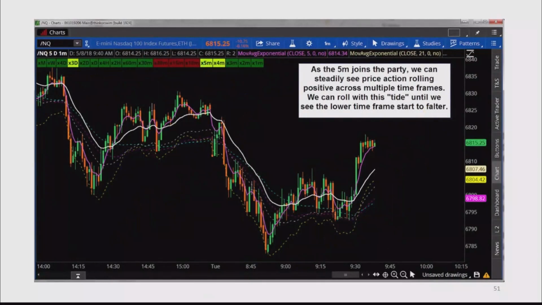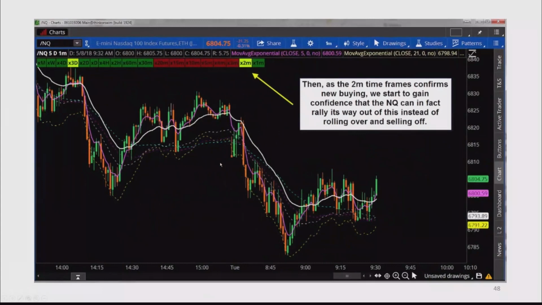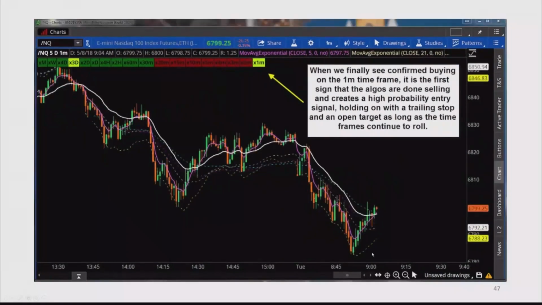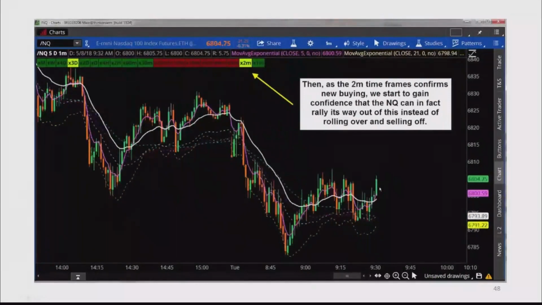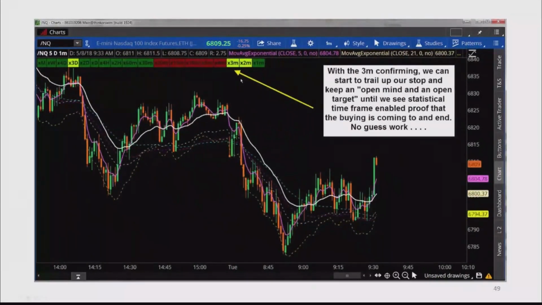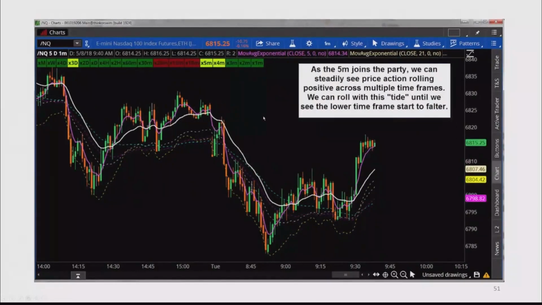So guess what? The 1 minute, right? When the 1 minute crosses here, time has to pass for the 2 minute, and then more time is going to pass for the 3 minutes. So you're holding on to this thing as it rolls. So this is time. It takes time for this to unfold. They don't cross at the same time. So the 1 minute crosses here, and then the 2 minutes is going to cross, and then the 3 minutes is going to cross, and that's the whole rolling of the time frames. Okay. Cool.